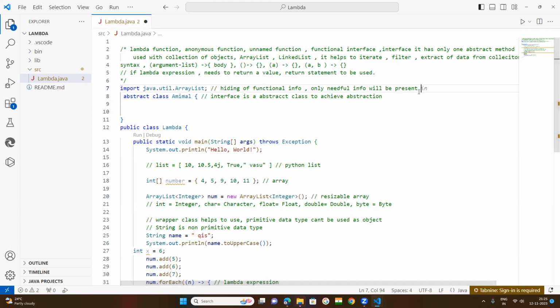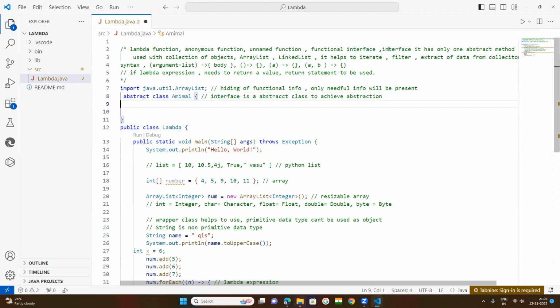Only needful information will be present in front of the user, and the functional main core information will be kept hidden. That is called abstraction. Normally, in ATM centers, to withdraw money you enter your pin and authentication details. Those are the needful information for the user. But behind that, what is happening is the functional info, which is not shown to the user. So that is abstraction. Abstraction can be achieved in two ways: one is by abstract class, another is by interface. So we need to understand about the interface.